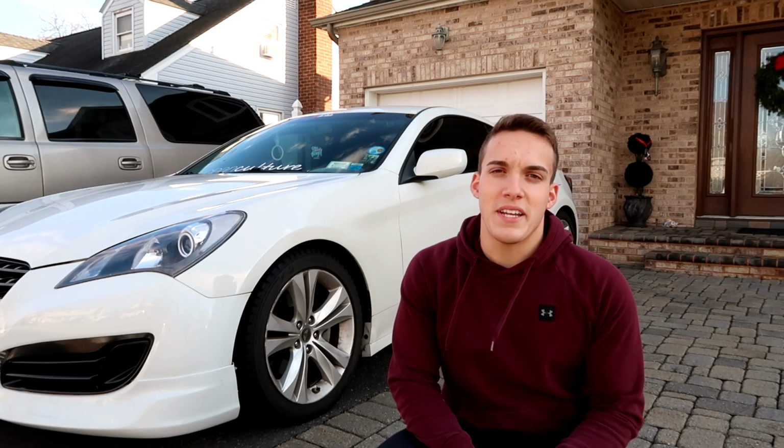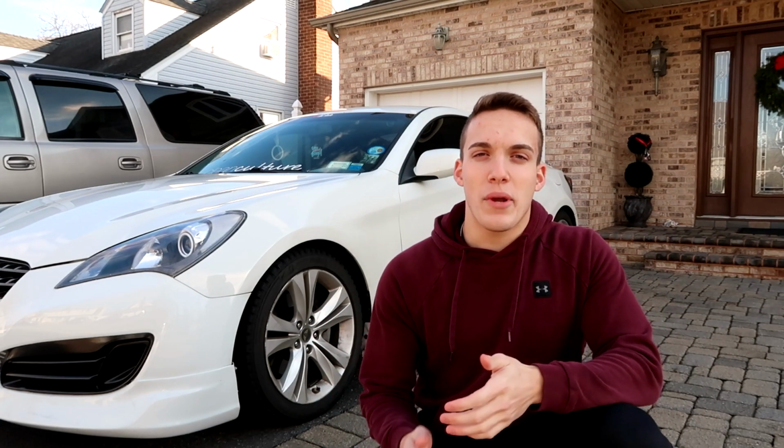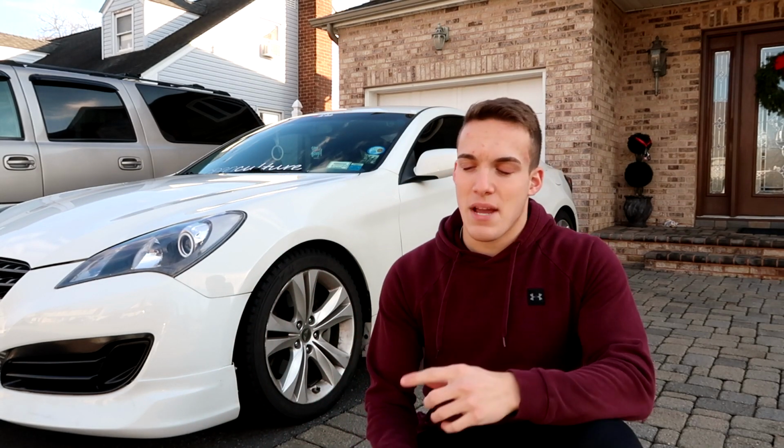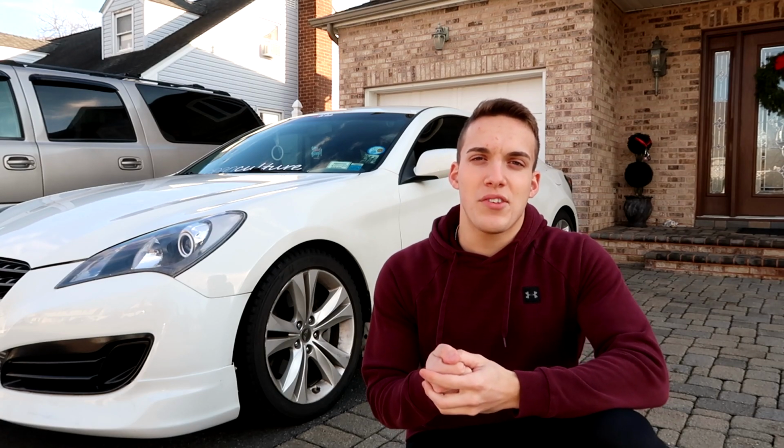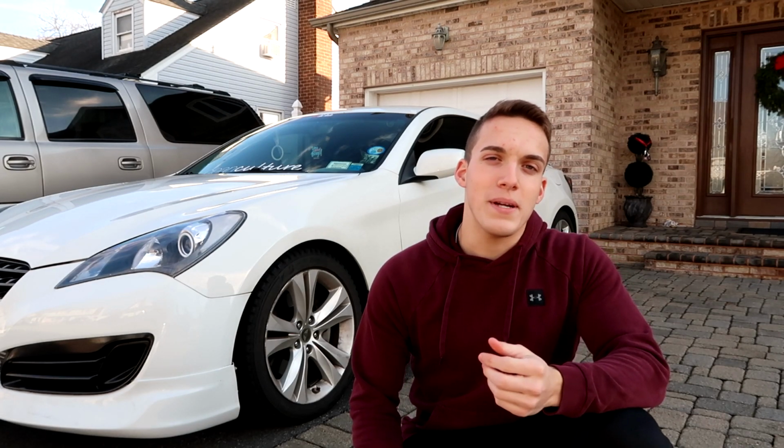Since we're talking about the wheels and the suspension and whatnot, as I keep tipping over, as you guys can see, I have no camber whatsoever. You can see the back, 0 degrees of camber, 0 degrees of camber. I took off all my camber for the winter. Did not want to be rocking any type of camber with these Blizzaks on. Probably wouldn't even have been able to, to be honest.